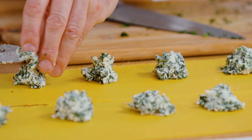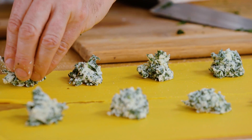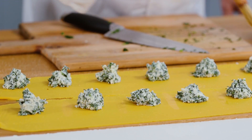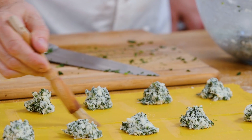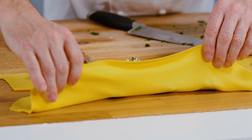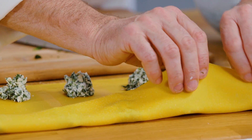Now we're going to get some water and run cold water over each part of the pasta dough — this acts like a sealant, almost like a glue. So just use a pastry brush with cold water and rub it in between and along the bottom of each bit of pasta. Not too much — don't make it too wet — but just enough to give a bit of moisture. Then we just fold the pasta over the top. The pasta should be slightly moist from the tea towel placed on top. If you don't do that, when you fold it over the pasta will break and crack, and that is a disaster.